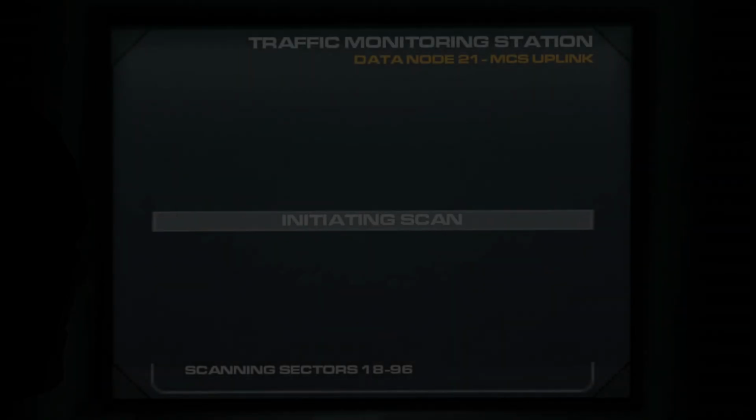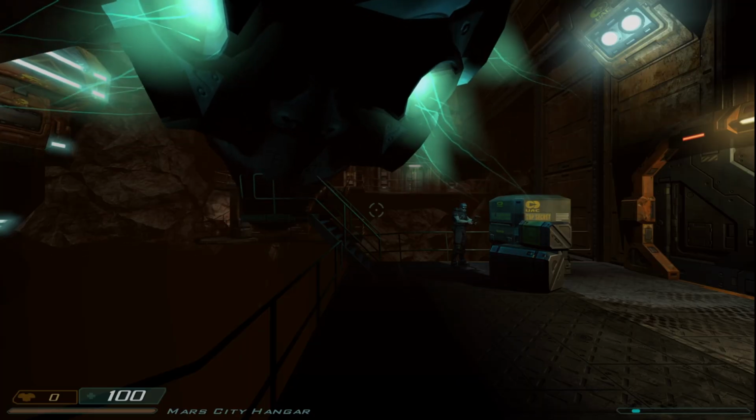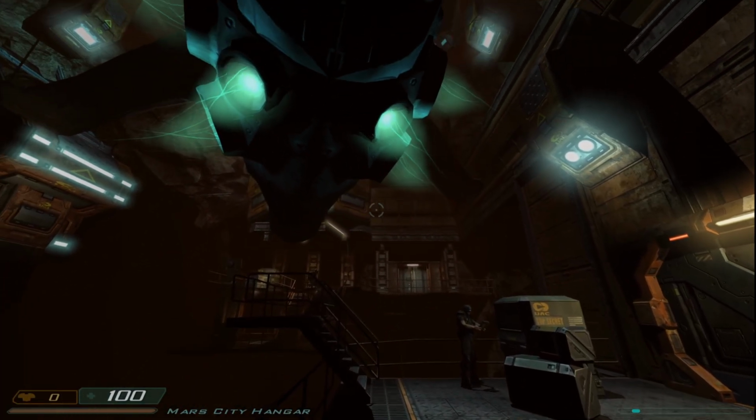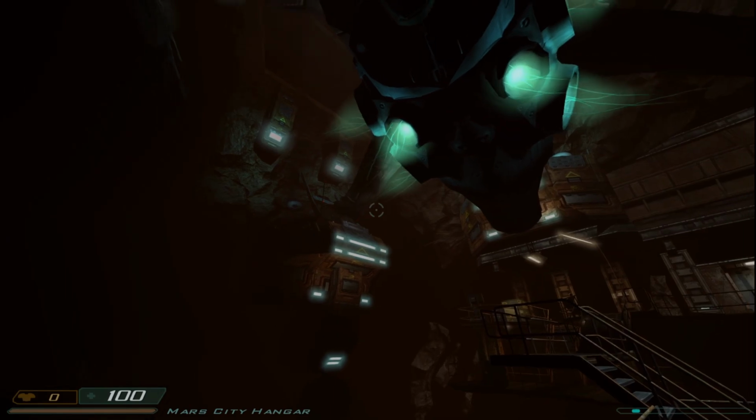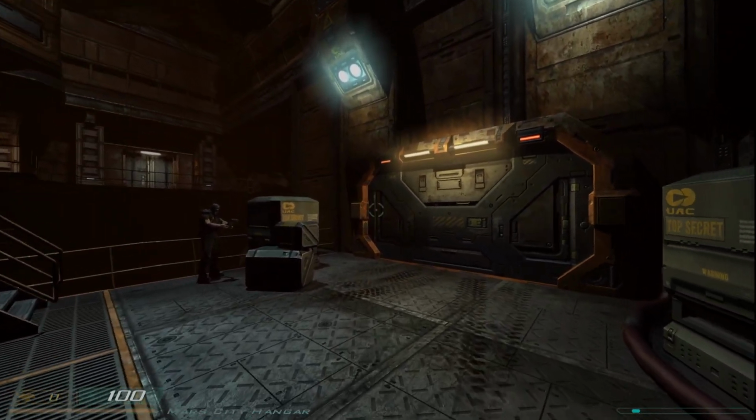You're off and running. And now you can play Doom 3 in a way where it's slightly updated and makes it feel like it was made sometime in the last couple years, but without completely ruining the intended look and feel of Doom 3. This just allows us to bring it into the modern era and really appreciate Doom 3. And as you can see, everything's working.